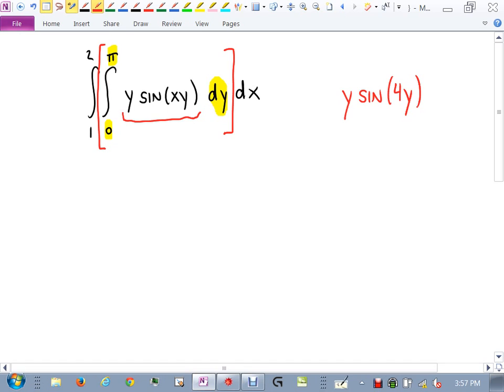Right? But what if it was the other way around? What if it was that the x was the variable and the y was the constant? Then you wouldn't have to worry about integration by parts. Here, variables are in the sine and it's by itself, so we almost have to undo a product, don't we? Where if the x is the variable, then the y is a number out there, and that's much easier to integrate. Do y'all see that? So why don't we wonder to ourselves, can we switch the order?